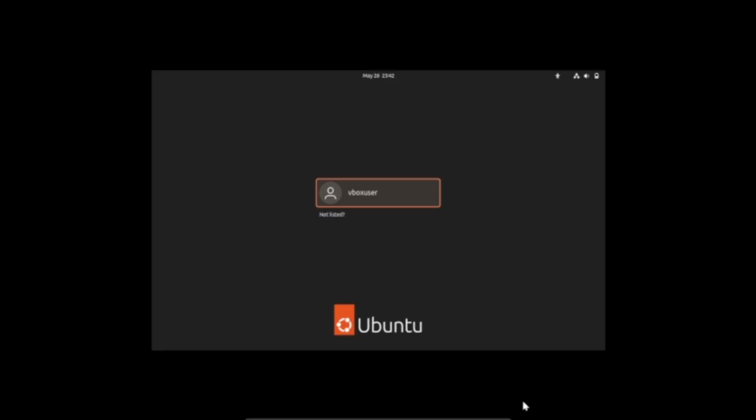Okay, the installation is complete. For me, because again, I previously installed Ubuntu, it saved my configurations and it created a user for me.